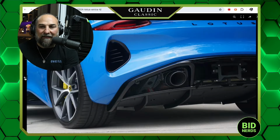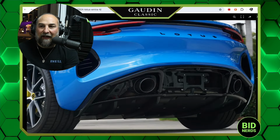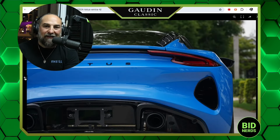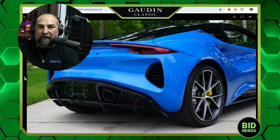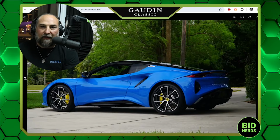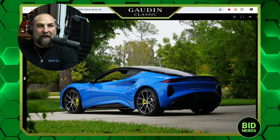I would pass on this. It's like you went to every better built car in this price range and said, nah, I'd rather have something more risky and really flimsy. And it's a Lotus. They haven't changed. The Evora was... Dude, totally. You know what Lotus stands for, right? Lots of trouble, usually serious. Yeah, for a reason.